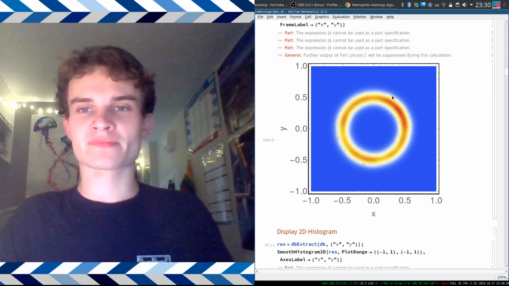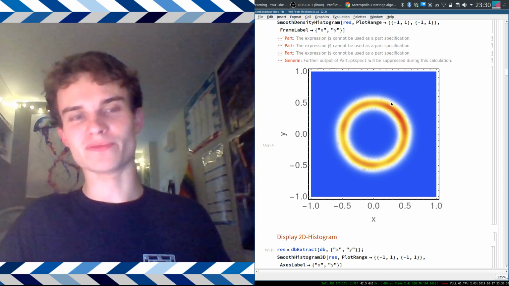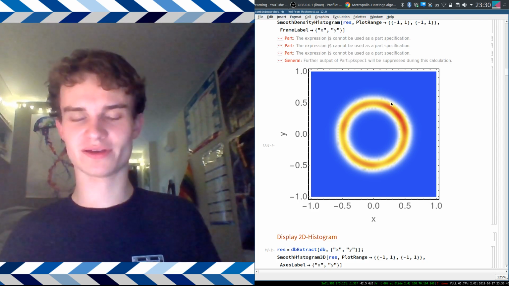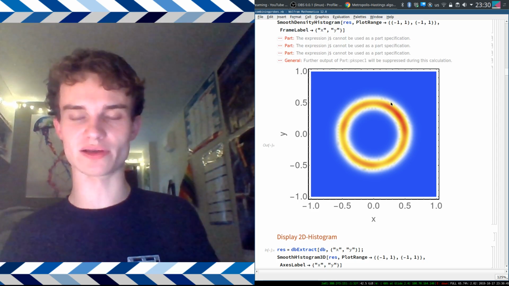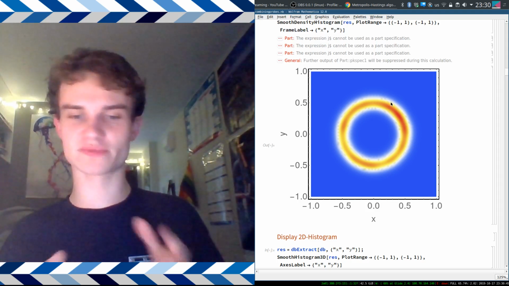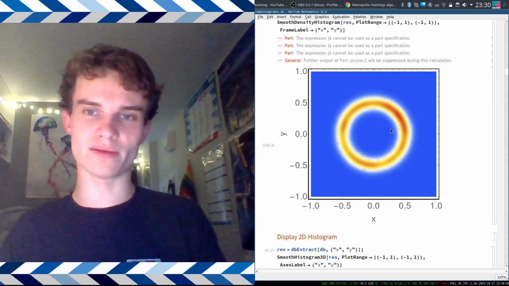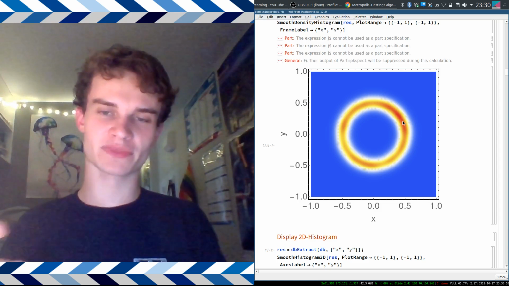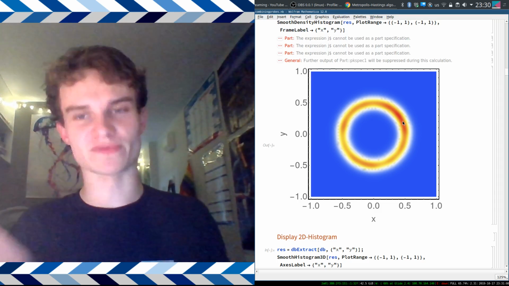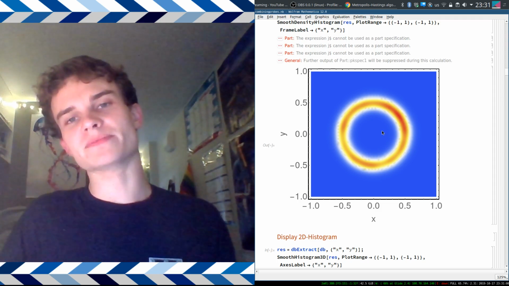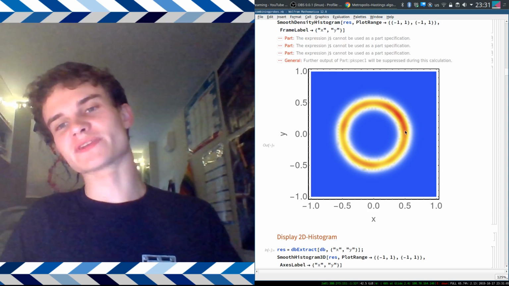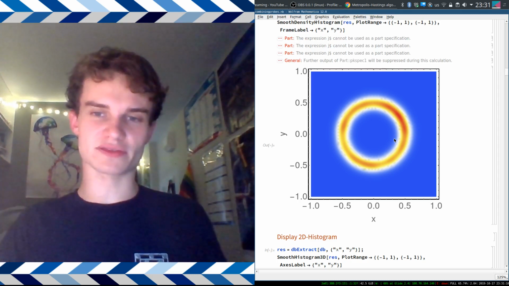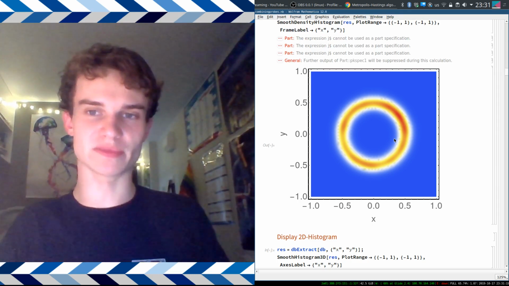And often in practice, and it's not happening today, but hopefully within a couple of weeks, I'll be doing this rather than with this test donut. I'll be doing it on real neutrino data, trying to estimate some parameters to do with neutrino mass. So what's a parameter that we'd be trying to estimate here? Probably the radius. We have a distribution, and in this example we're defining it. We're saying what the radius is. But maybe in real life this radius is something we'd like to measure, and we have a lot of data points, and we're using those data points to generate this distribution of what the radius seems likely to be.